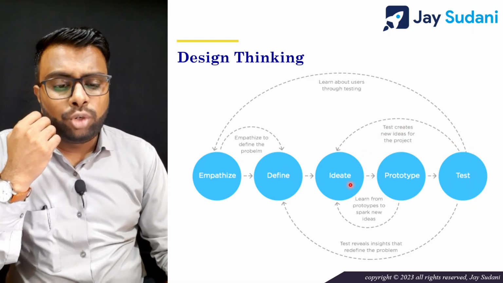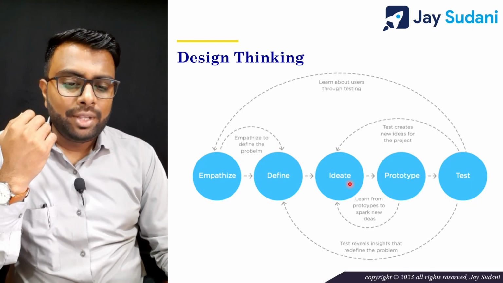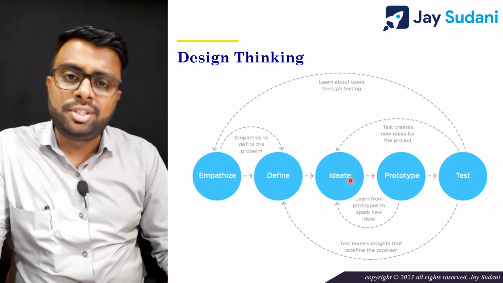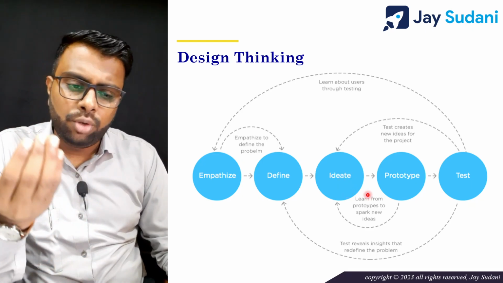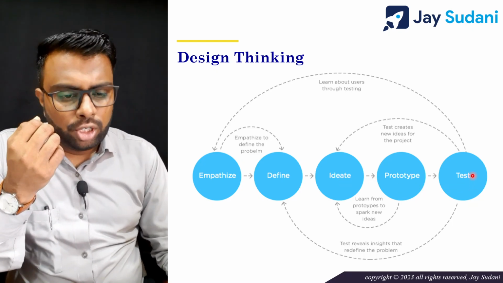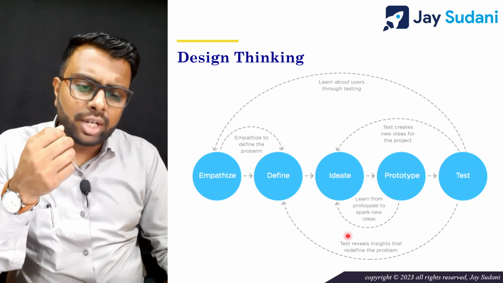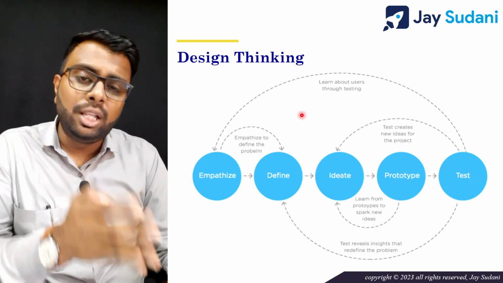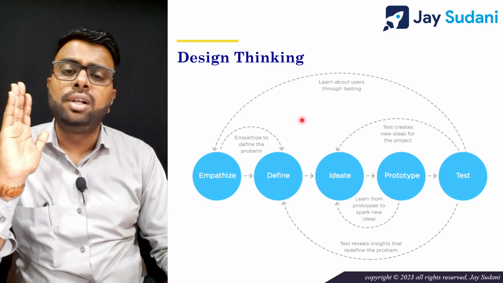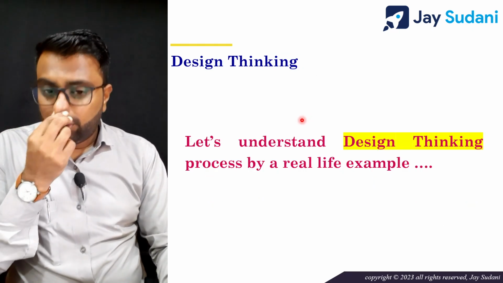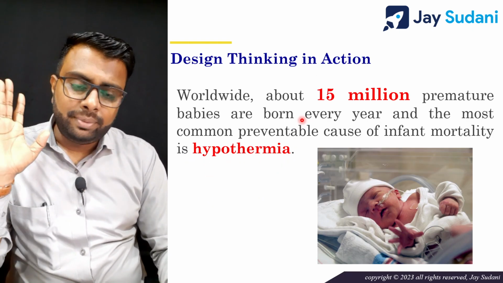You may also go back to the ideate phase when you feel that the solution that you have developed is not working. The problem is genuine, but the solution is not working. You will brainstorm for the solution. You may also boil down to prototype and then again test it. So this will continue, a never ending loop, up to the point where you and your customers are very happy with the solution. So let's understand this process by a real life example.